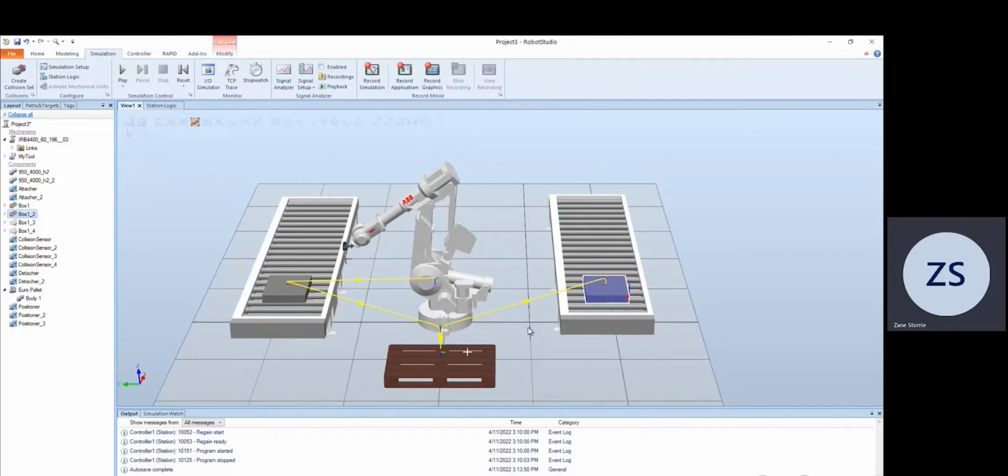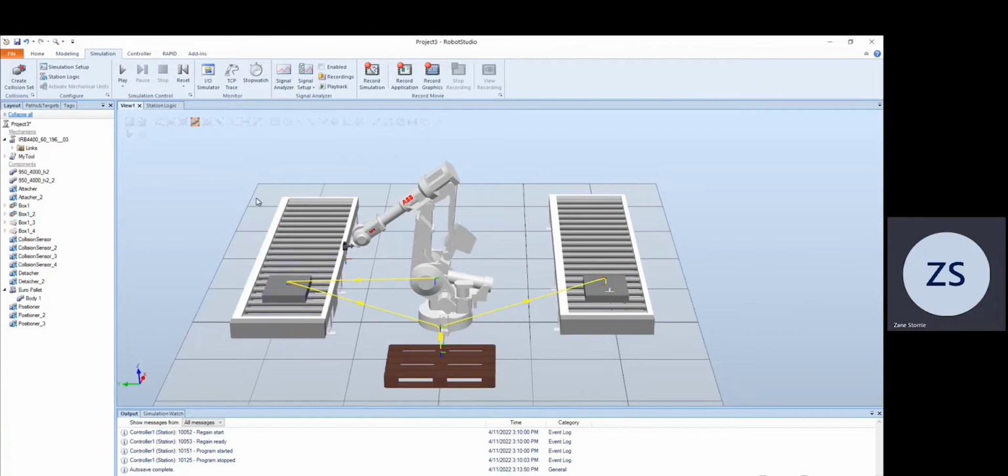As we can see here, this is a pick and place for stacking two different objects. This flexible manufacturing cell would be in a scenario where each conveyor belt is fed by two different items, and for whatever reason, this one needs to be stacked below the one that comes on that conveyor belt. For the sake of this simulation, though, they're the same size product. But what happens is that this will be stacked beneath and this one will be stacked on top.